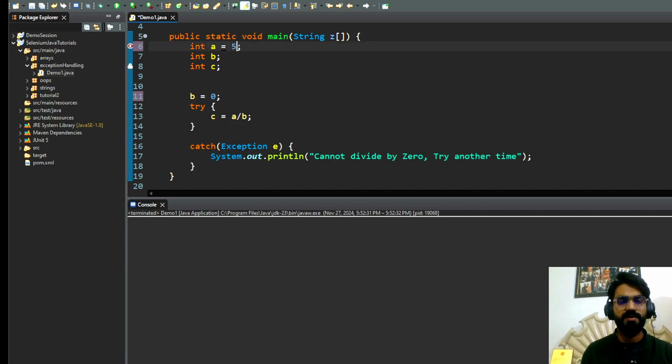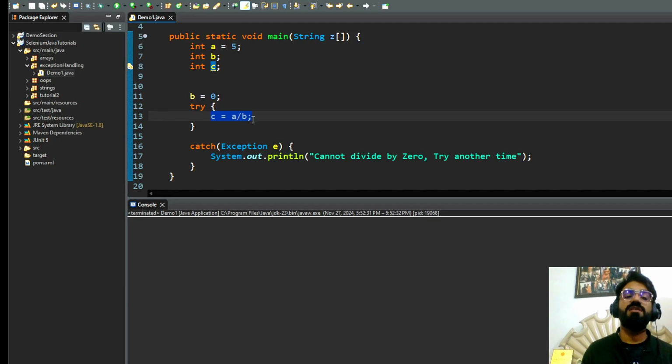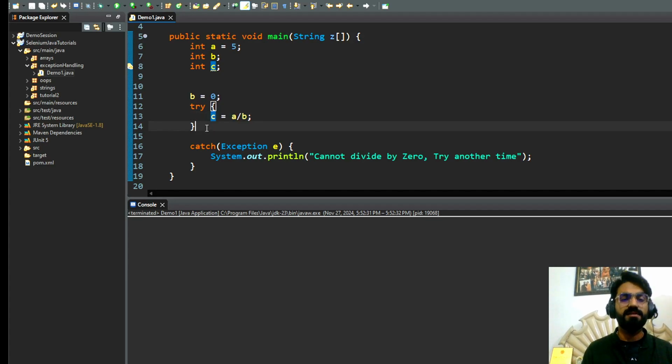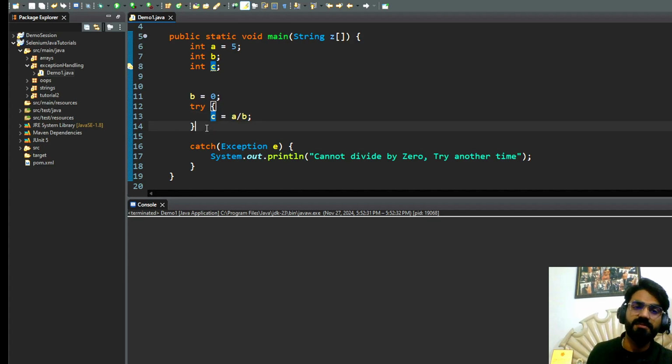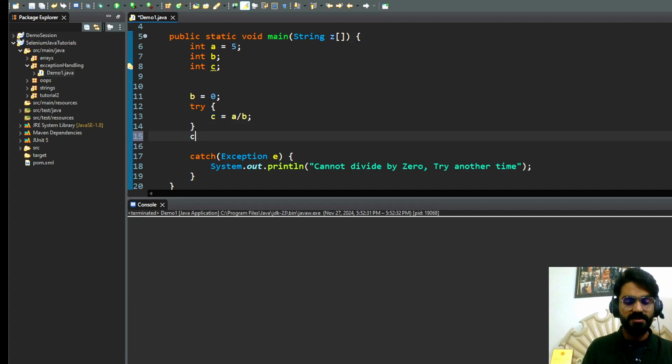My point is, there can be an ArithmeticException, there can be a NullPointerException, there can be any other exception too. So how do we handle these many exceptions if they are all coming up at a time? What you need to do is add catch blocks. So let me add the ArithmeticException first.